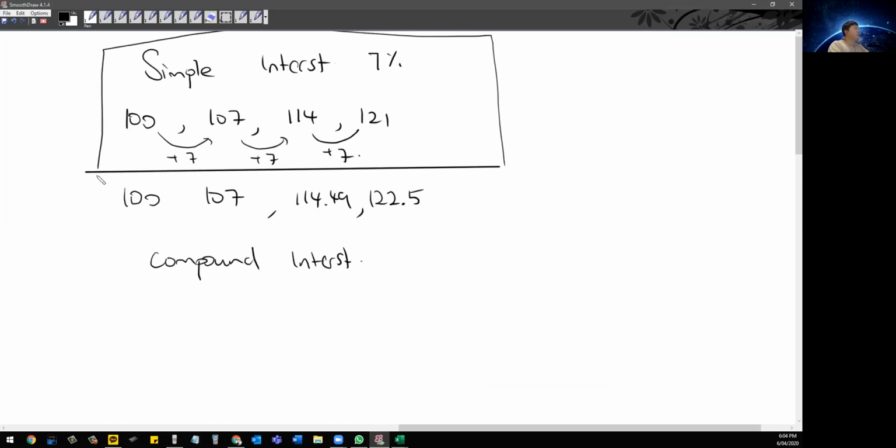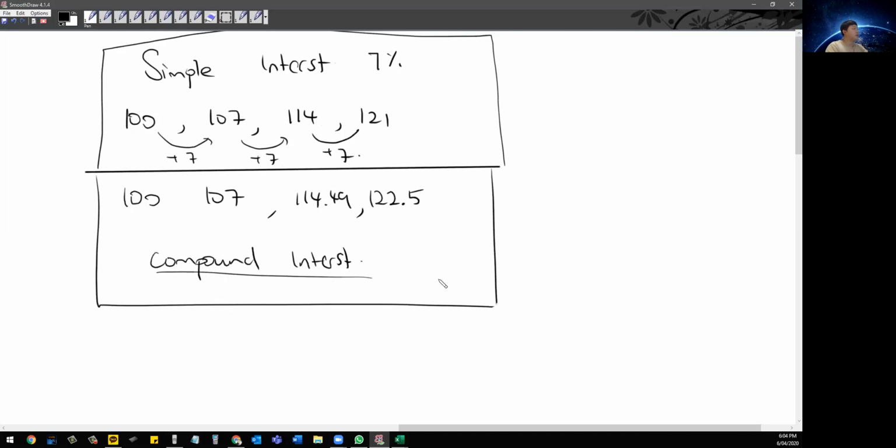Which one is better in terms of making more money? Definitely the compound interest, isn't it? Yeah. So do you think our banks like ANZ, Combank, things like that, apply simple interest or compound interest on you? Compound. We always use compound, so no one uses simple interest, okay? Yeah.